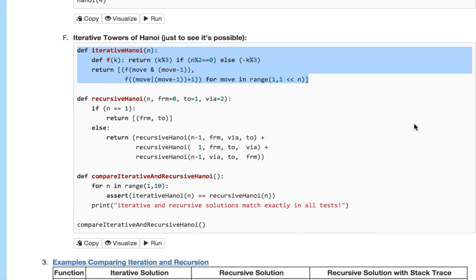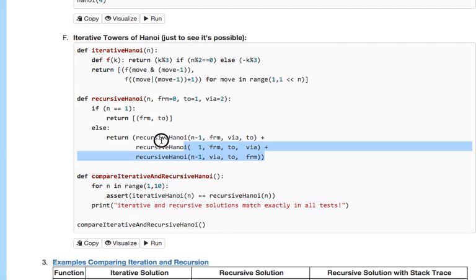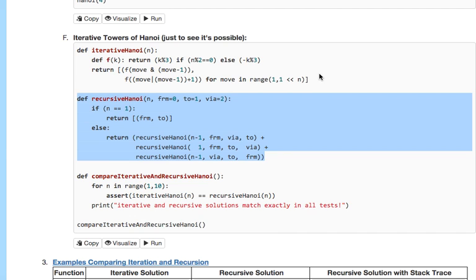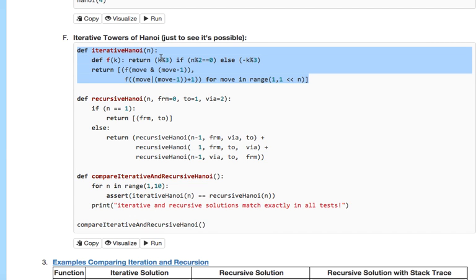And if I was going to implement Hanoi, I would definitely want to implement it recursively, because I believe there's a clarity and a beauty to this solution that is lacking in this solution. This one has a certain almost mystic quality that it works, but it doesn't have clarity.